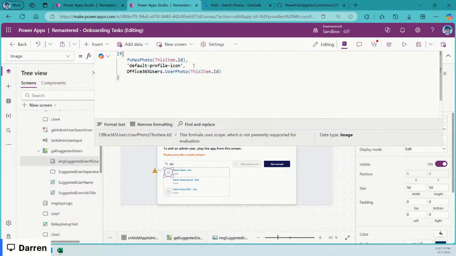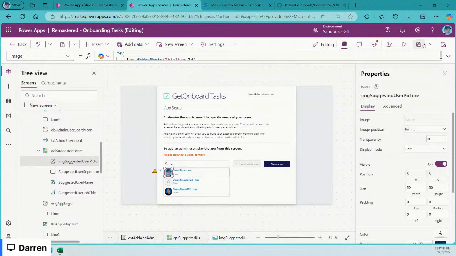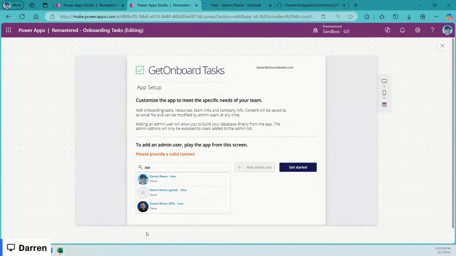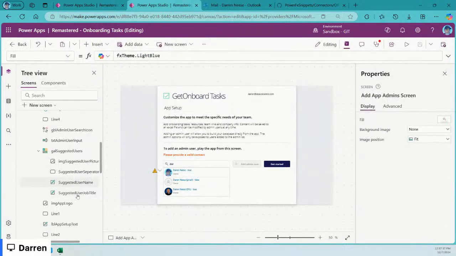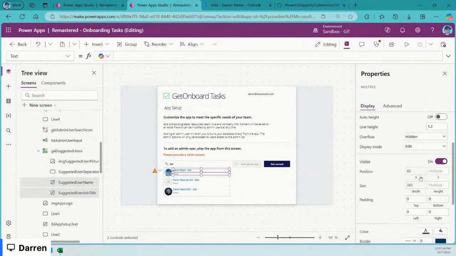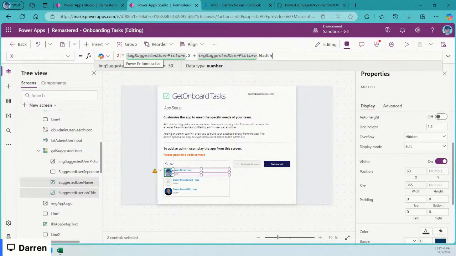So it uses that. That actually needs to be the opposite. There we go. Okay.